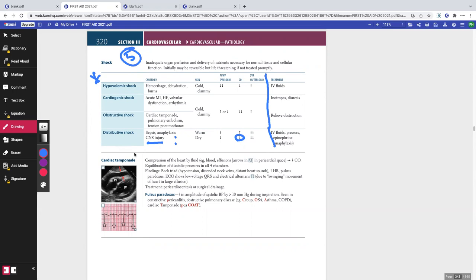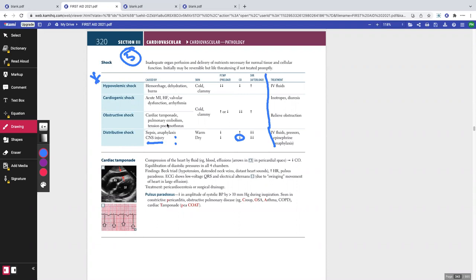But if I have to talk about neurogenic shock very quickly, then what is neurogenic shock? Neurogenic shock is basically when we have a sudden cessation of all the nervous impulses and nerve transmission through the different nerves of the body. As a result, will we have loss of cardiac function? The answer is yes, because parasympathetic activity will not be there. As a result, cardiac output is going to be low. Afterload over here will also be low because there will be loss of tonicity, and preload could be high because of the accumulation of blood in the left atrium from the low cardiac output. So that's that. What are some of the causes of neurogenic shock?